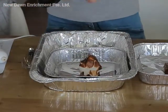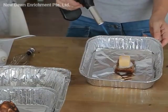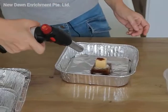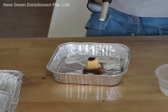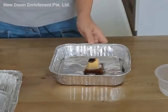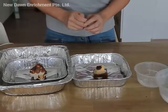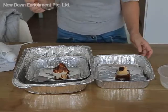Okay. Now we'll do the other one. All right. So we're done with the experiment, and we need to now check to see which one is more melted, okay? So let's take a spoon to investigate.